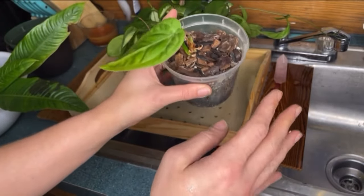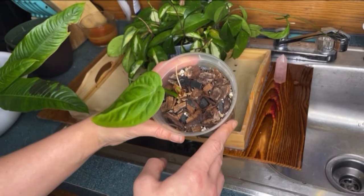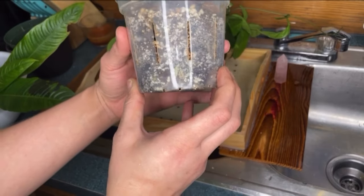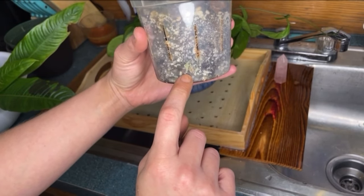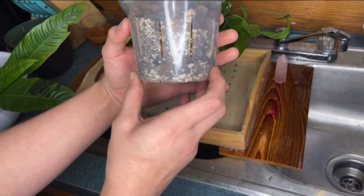He does not need repotting. He's actually in a really nice chunky aroid mix. This is like my preferred aroid mix. And because he's in this clear pot, I can see we do have some new roots coming in.